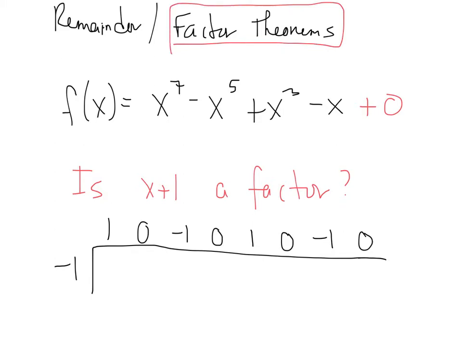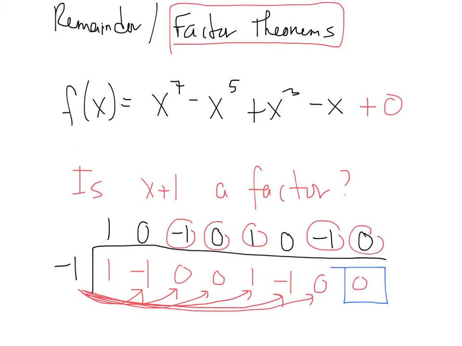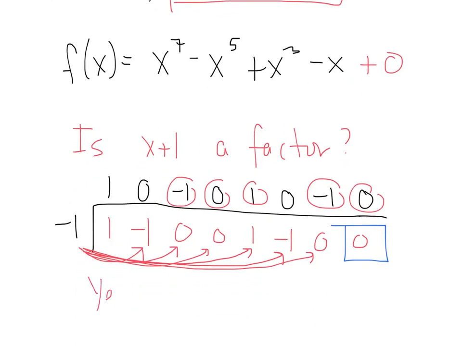All right, so let's take a look here. We bring down the 1. Negative 1 times 1 is negative 1. Negative 1 and 0 is negative 1. This is just a lot of room for error. Do you see this right now? It's going to go back and forth with 1 and negative 1 and signs changing here. So we're going to get a positive 1 plus a negative 1 gets you back to 0. This is going to be 0, and 0 keeps you at 0. 0 and 1 makes it 1. Negative 1 and 0 is negative 1. Positive 1 and negative 1 is 0. 0 and 0 is 0. So the remainder is 0, therefore it is a factor. Okay, it is a factor.